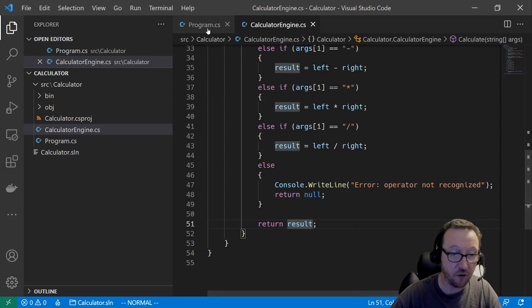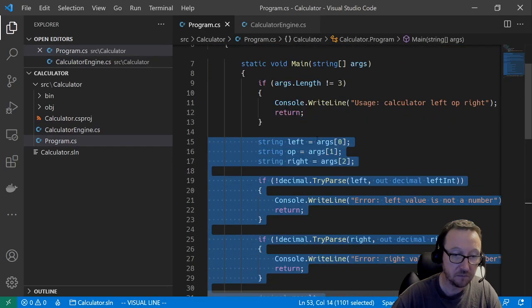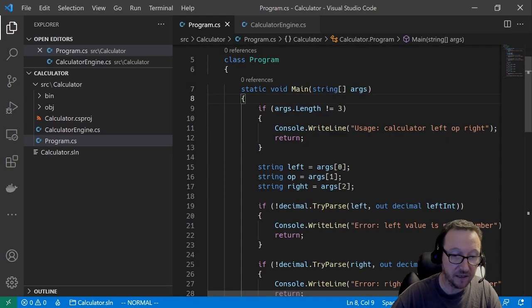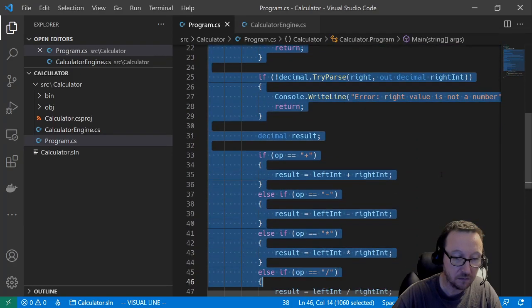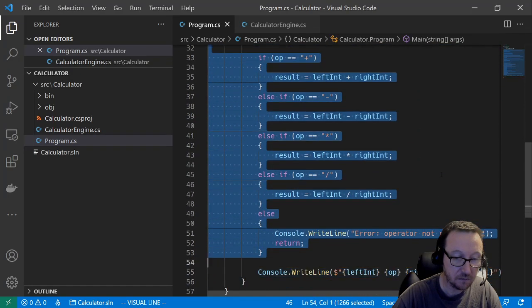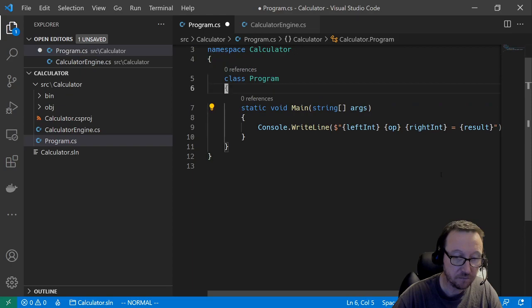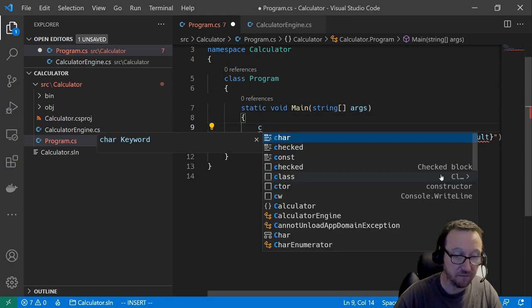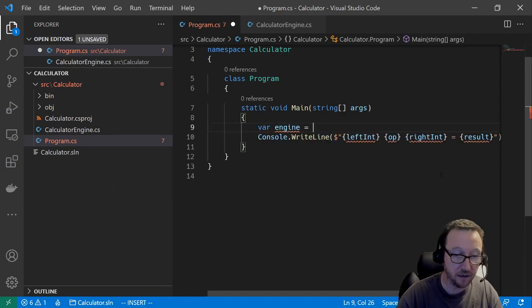So in our program class we can take all of this out and we are going to say var engine equals new CalculatorEngine.